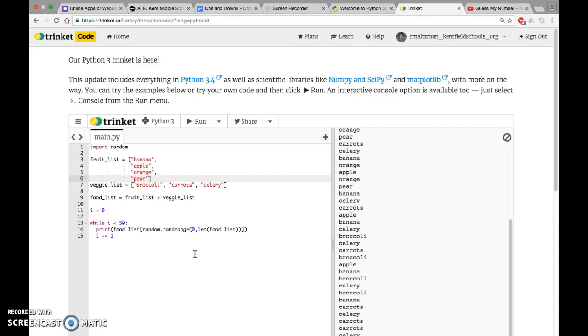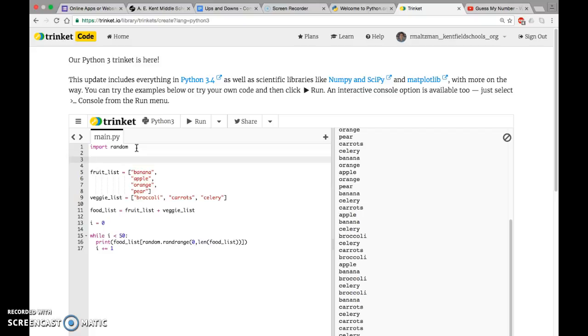So let's take a look at what my idea is for our game. My idea for the game is that when the person guesses a number that is not correct, I want the computer to insult them and actually say, you made a mistake. So let's talk about how I want to do that. I'm probably going to use something called a function. Now, a function is a piece of code that you're going to use over and over again that you can call from somewhere else in the program.